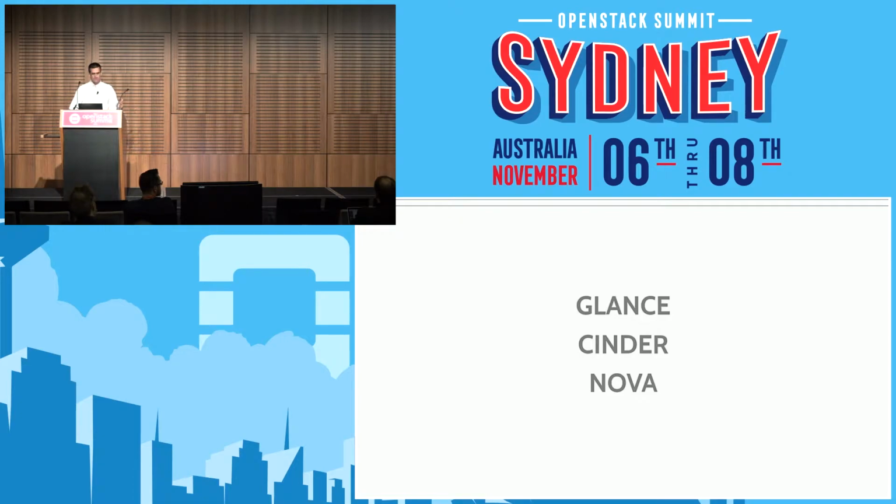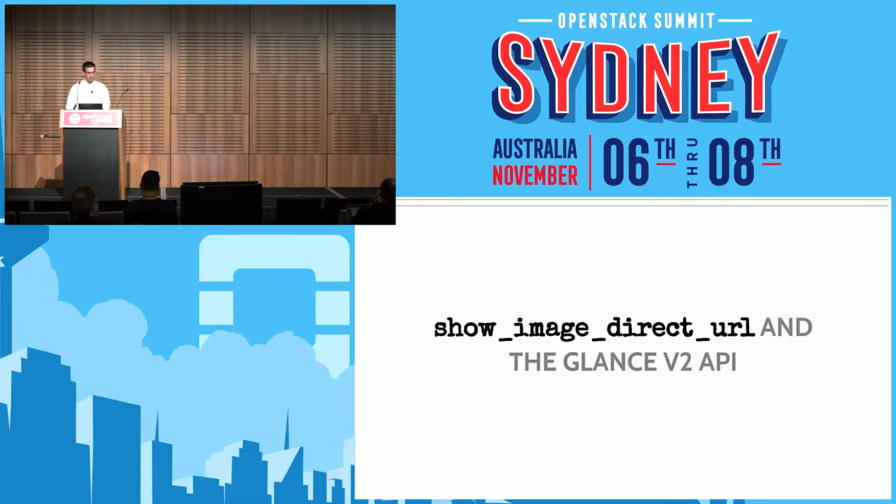And then there's a few other things that you want to do. Most of these things, again, are things that your deployment automation will happily do for you. If you rolled your own, or you just want to verify what your deployment automation actually sets, here are a few things that you might want to look into. So one of the things that you always want to use for a variety of reasons is you want to enable the Glance v2 API. And in a Ceph-based Glance environment, what you also want to do is you want to enable the show_image_direct_url configuration option.